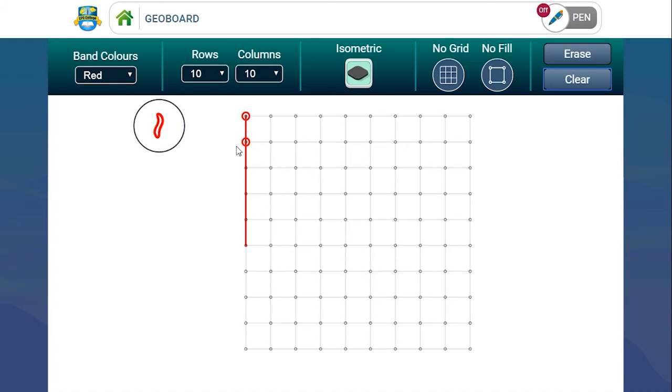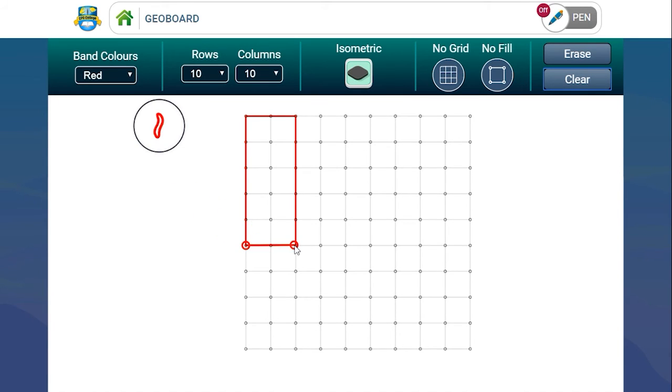Again, then come back and you say to them, Mary, tell me about your rectangle. What is the length? What's the width? How many square units? And you can talk about the rectangles that they have made and what makes it a rectangle, etc. And here we're making a rectangle, and again you could ask the children, look up at my rectangle here on the interactive whiteboard.